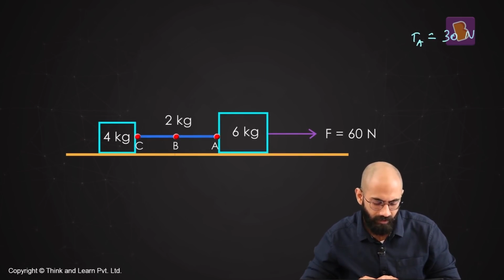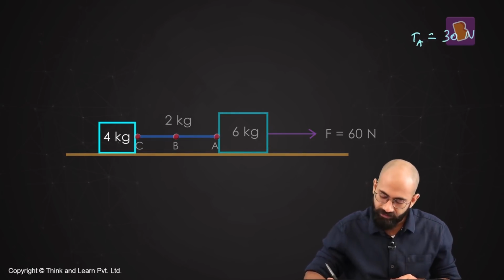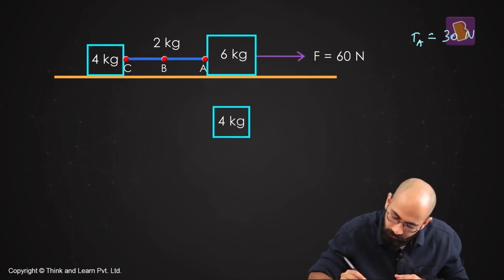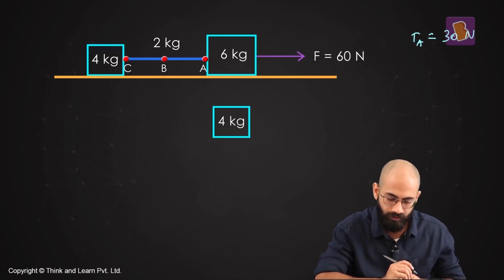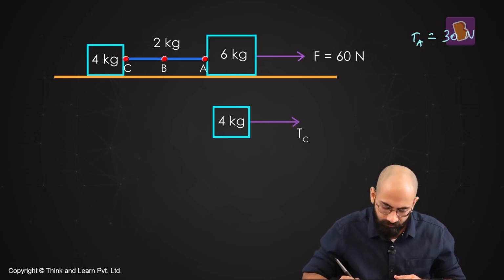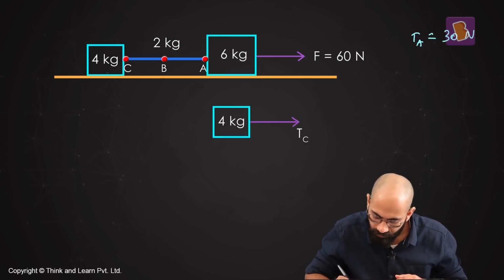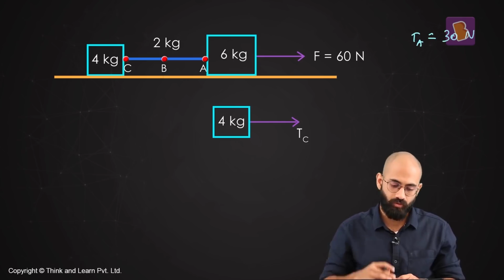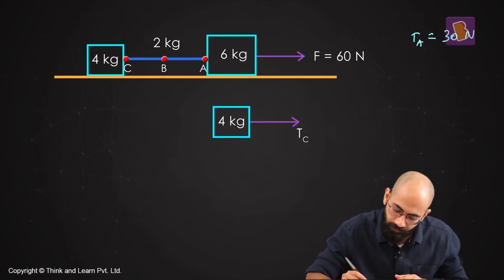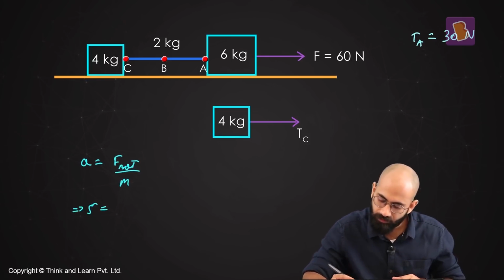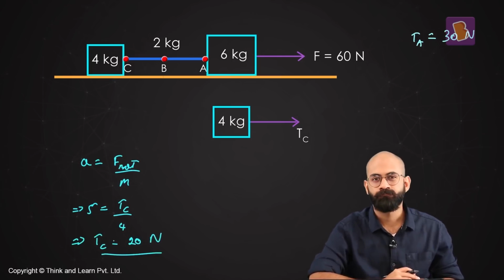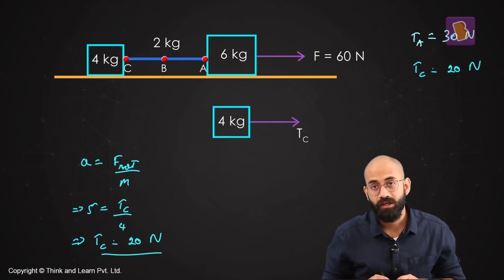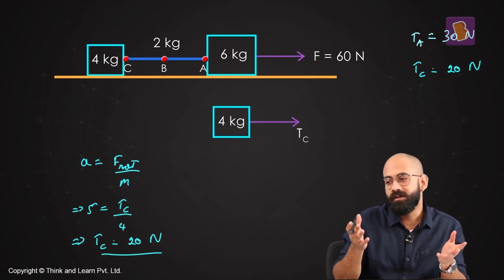Now let's do the 4 kg block, because I think that's simple. So at point C, let's draw the free body diagram for the 4 kg block. That is TC, right? That's acting in this direction. That's at point C, okay? And any other forces on 4 kg? No, that's the only force. Cool, that makes things simple, which means that 5 or A, same equation here, F net by M, which means that 5 should be equal to TC by 4. And this very simply gives us TC equals 20 newtons. Right? So as you notice here, TA is 30 newtons and TC is 20 newtons. And the tension is different because the rope is not massless.